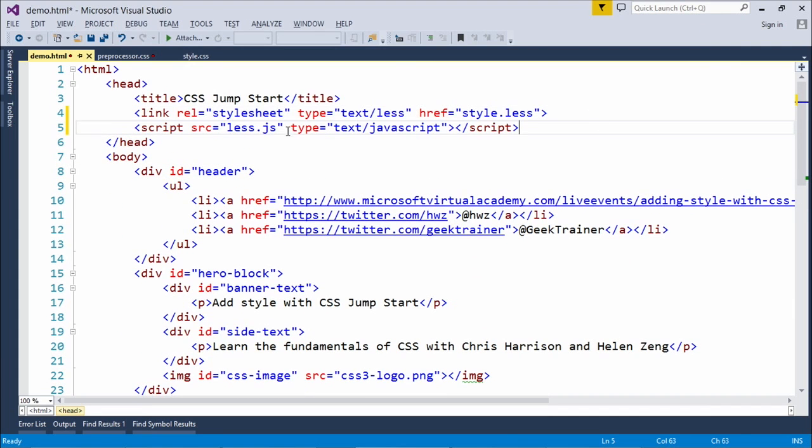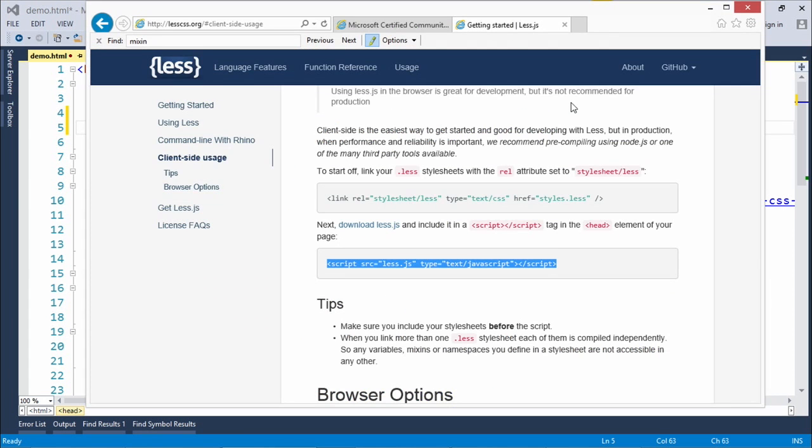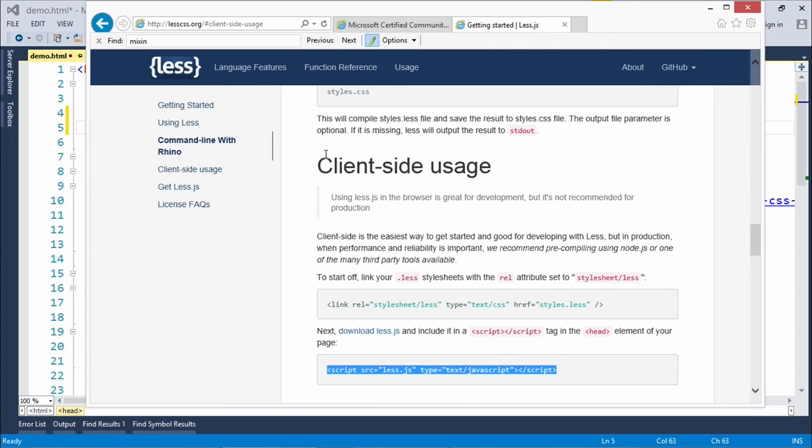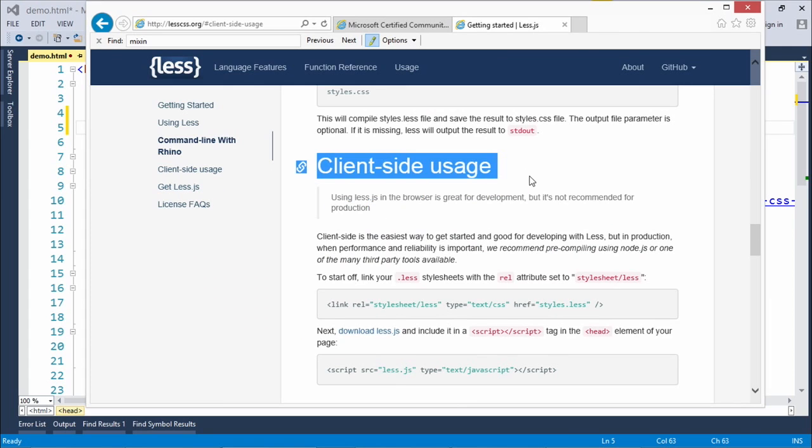Yeah. Okay. And once you have these two things in here, it won't compile, but it'll convert all your code over, and so all your CSS styles that you wrote in LESS will just work out of the box, which is super cool. It's not performant at all. It's nice for testing. They say, hey, you can use this client-side usage, but even they say, hey, we recommend pre-compiling first. Okay. But it's nice for testing.